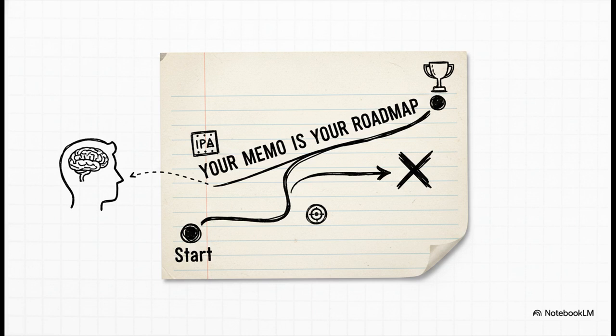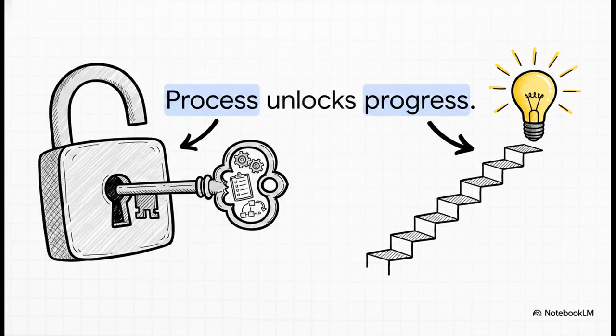So when you have to restart the machine, you don't have to restart your brain. You just look at your notes and you pick up exactly where you left off, now armed with the knowledge of what not to do next. If there is one single thing to take away from this entire explainer, it's this. Having a good process doesn't just make you more efficient, it is the very thing that makes progress possible in the first place, especially when you're facing failure and setbacks over and over again.